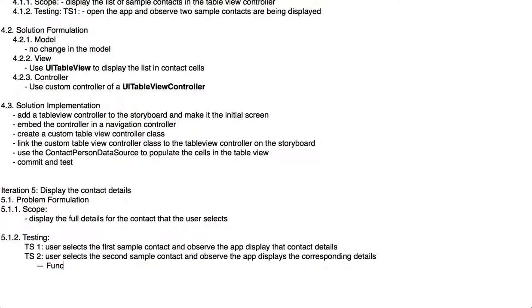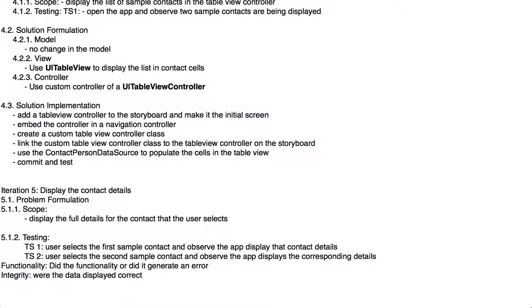I'm testing for functionality, in general, meaning did the functionality work or did it generate an error? And then I'm also testing for integrity, whether the data displayed is correct.